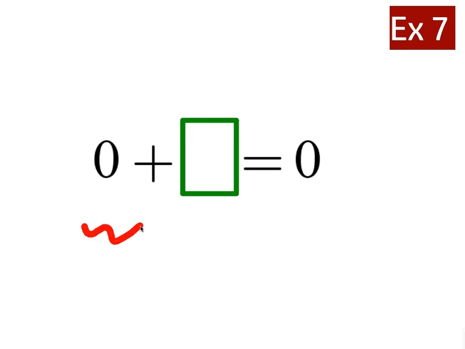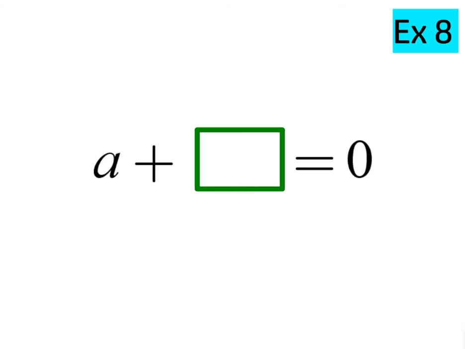Okay, 0 plus what gives you 0? Now, 0 doesn't have a sign, and I don't want you to put negative 0, and that's why I gave you this example. We've already talked about the fact that if you start with 0 and you end up with 0, the only number you could add is 0. But anyway, I guess if you put negative 0, I wouldn't count it wrong. But remember, 0 is in between the negative and positive numbers, so it actually doesn't have a sign. That's more or less a review problem, but it still applies.